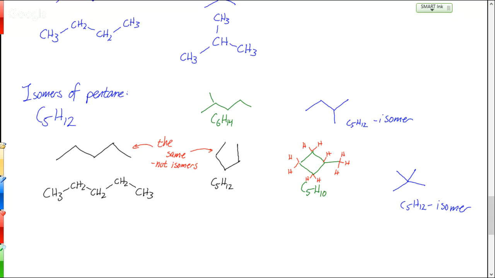So the last thing is, how can you tell that those are isomers and the other ones aren't? One way is to build them, twist them around, and compare. But if you can't do that or you don't want to do that, you look at the way that they're connected, and one way that people have found is helpful is to think about the longest continuous chain. So how many carbons are connected in a row on each of these structures? Take a look at these. So the first two each have 5 carbons connected in a chain, one after the other. See that? This one also has 5 carbons connected in a chain, one after the other.